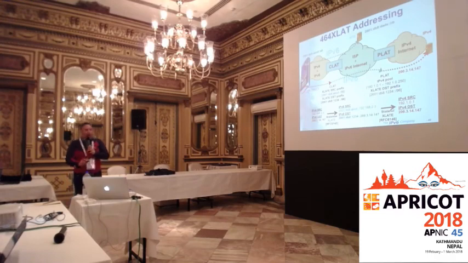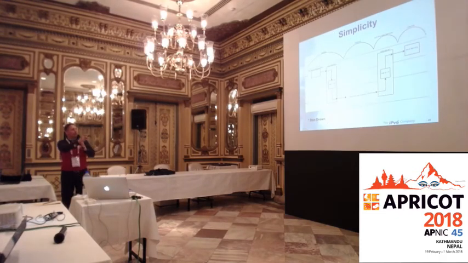I got that picture from, I think, a Google document from Dan Drown. And basically this shows how this deployment is very simple, because this is the handset. So you have the CLAT, and then you have the wireless network, which is IPv6 only, and then in the cell provider you have the PLAT, the NAT64, to reach the IPv4 services you want to reach.